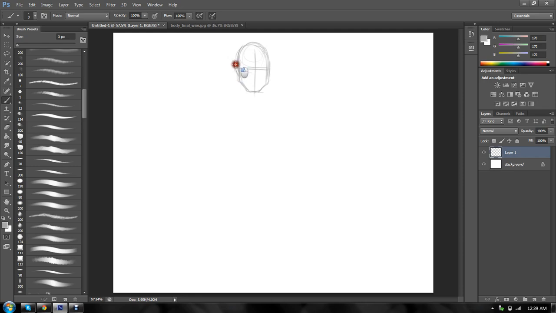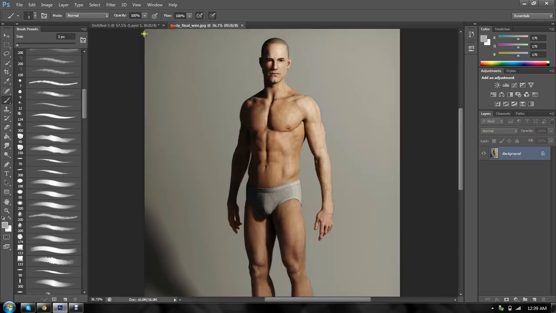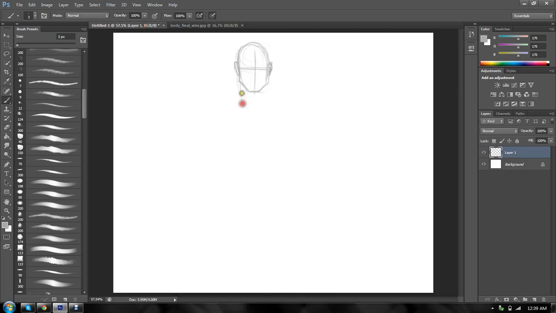I suppose you don't have to draw the guidelines if you don't really want to, but personally, I like to start off with a sketch like this, with random guidelines just showing me where to go.